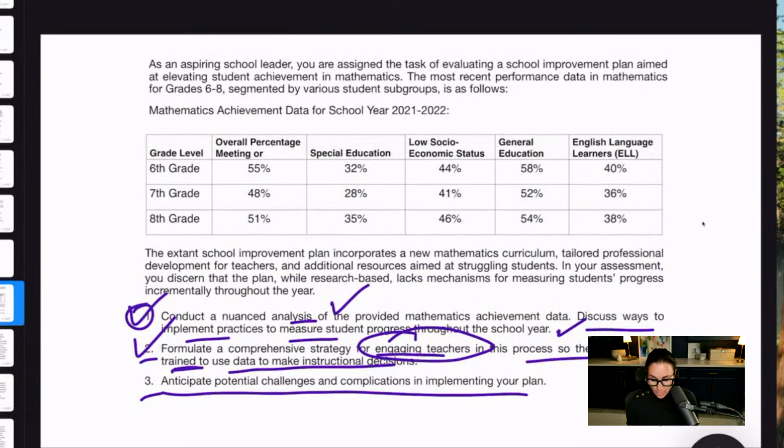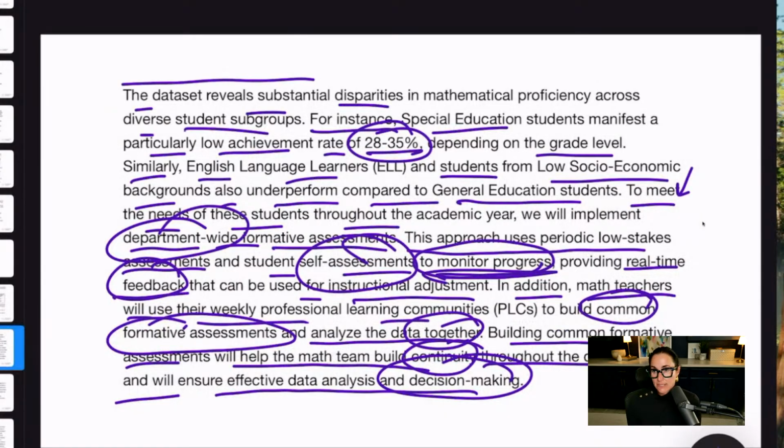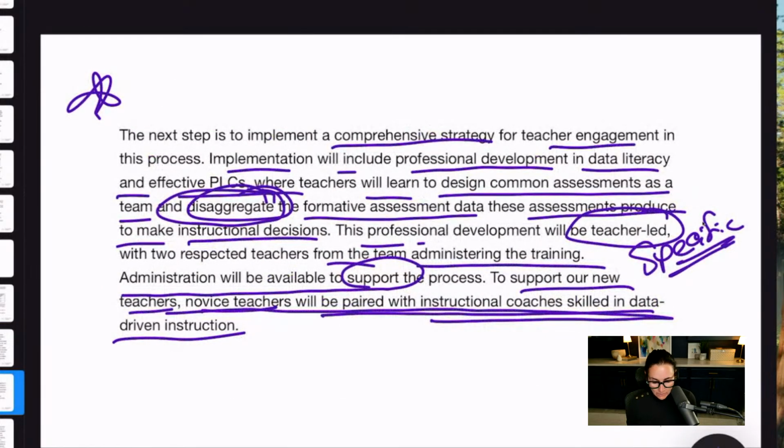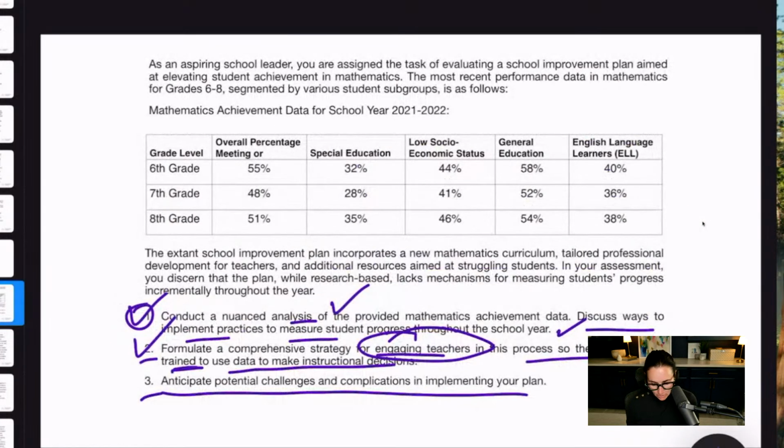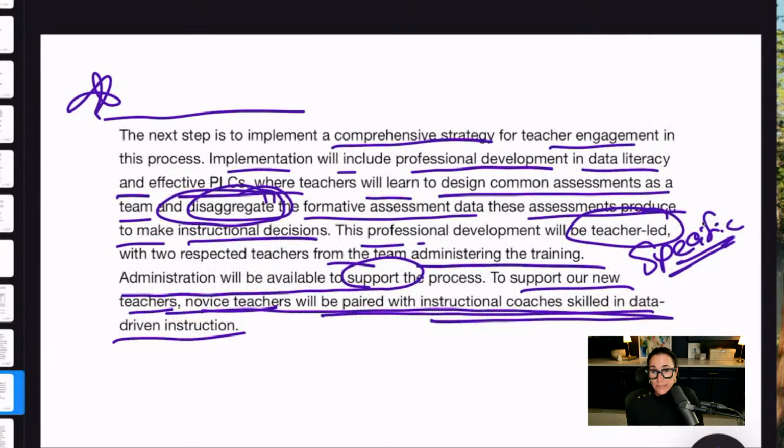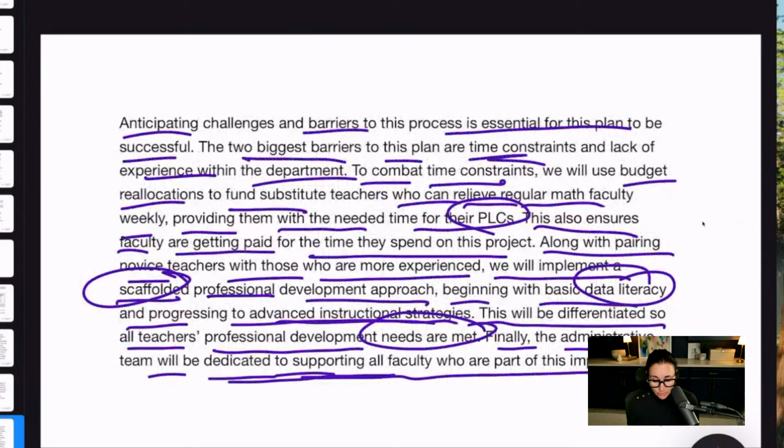So you might have data analysis up here, or summary of the data and strategy or something like that. What was the second one? You might just call this formative assessment initiative. So it's real clear. And you might have here barriers and resiliency or something and put a big old green arrow on everything for the reader. I always use headings when I'm writing for something like this.